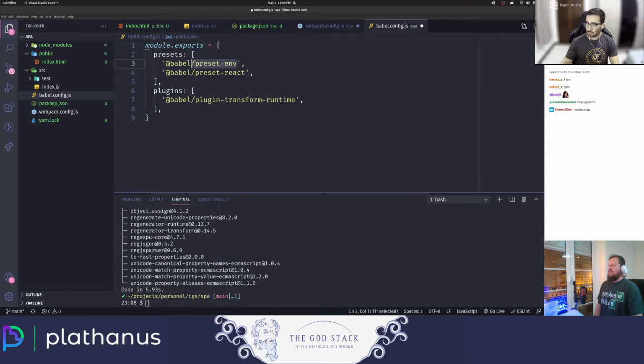So we need an environment preset. We need to use React as a preset as well, and something to transform in real time, because again we are using the Webpack development server, so when it reloads and when I save any kind of file, we need to bundle everything again. So we need all these plugins installed.